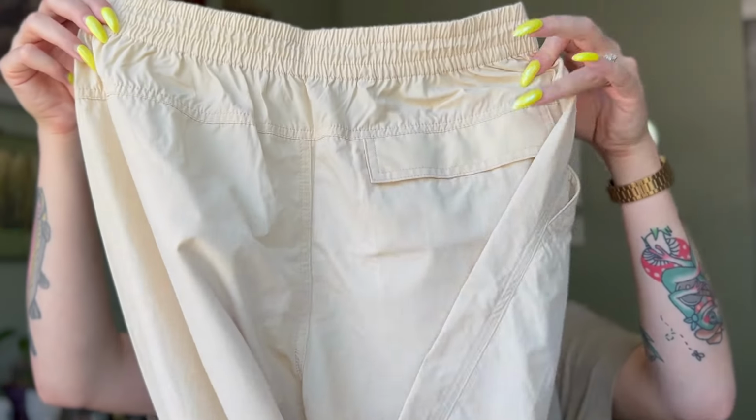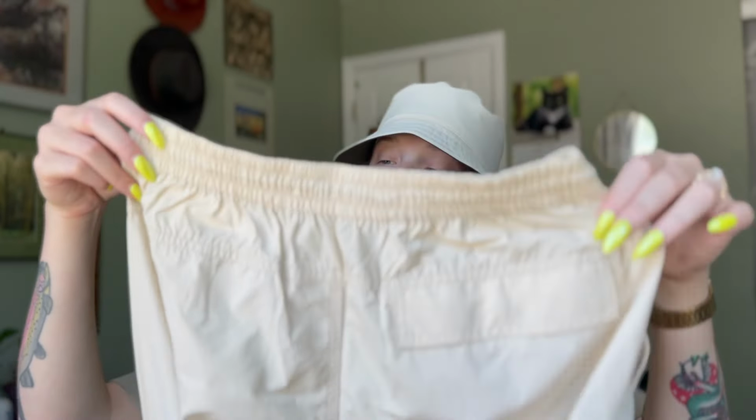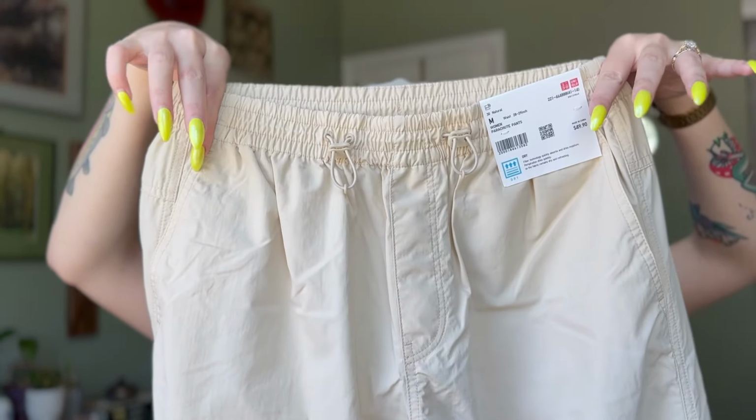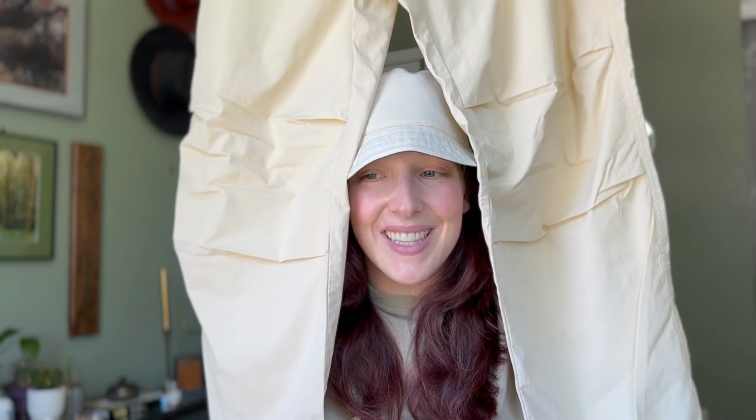Some things that I'm sure that they state on the website, but that I probably just didn't pay attention to, is there is one pocket on the butt, and then there's two regular side pockets on the front. I can definitely see that it's gonna be a little bit see-through, but that's something that doesn't bug me. If it bugs you, then make sure that you select a different color, because this color is definitely going to be see-through. But so far, I like the pockets in this.